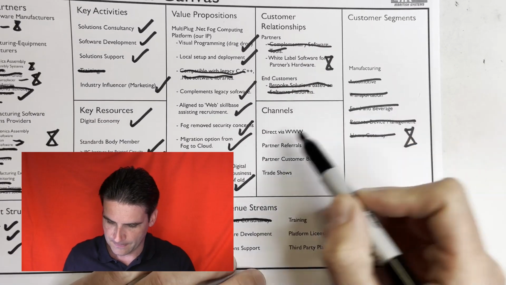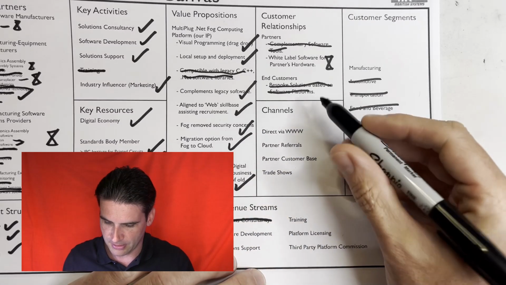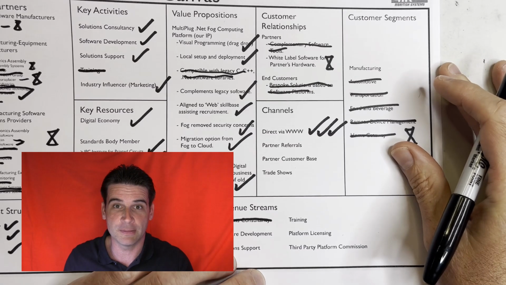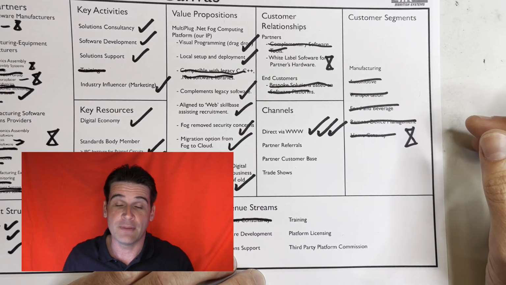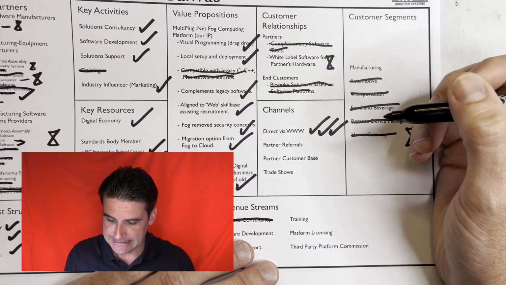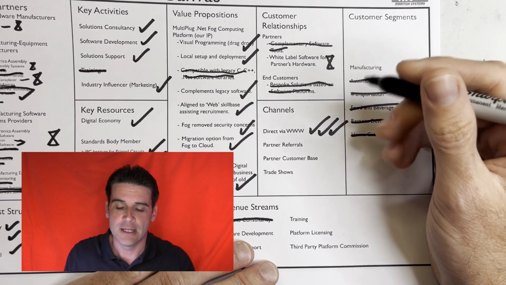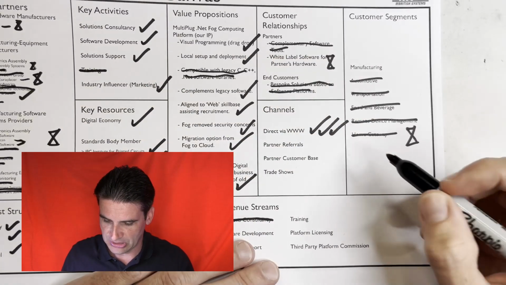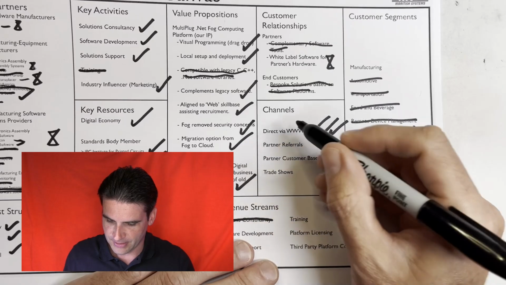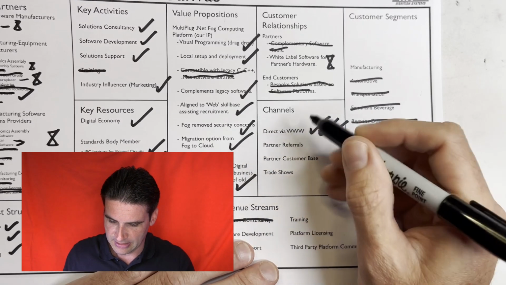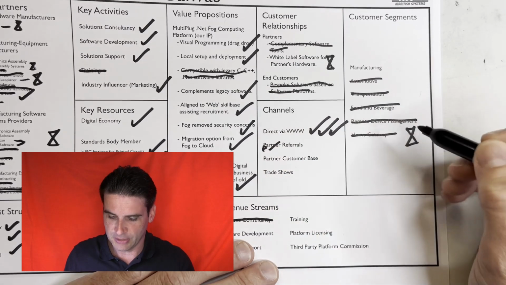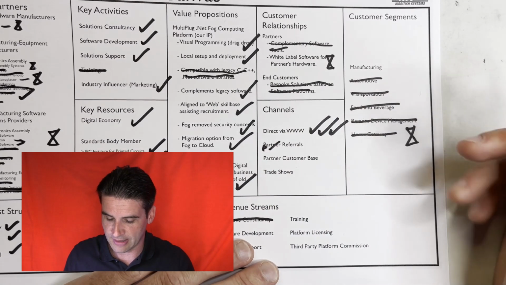And this is the big one. Direct www sales, yes, definitely. I mean, this is about creating a product, having vision, working in the industry, and selling direct. And I'll come on to the conclusions of that in a minute. Partner referrals, well, it's not really partner, it's a small p. I don't know how to describe it, but it's not really partners, but it's referrals, definitely referrals out there.